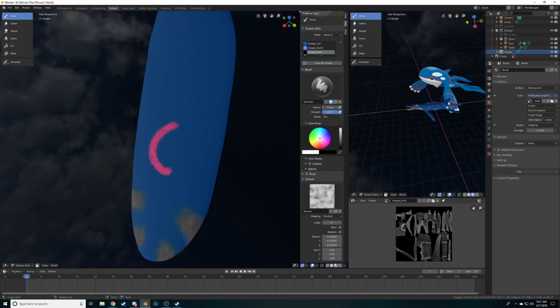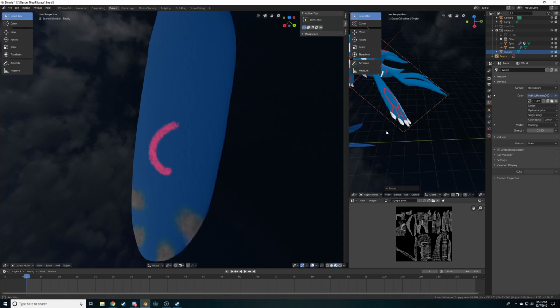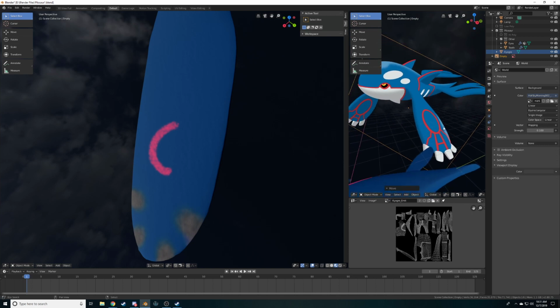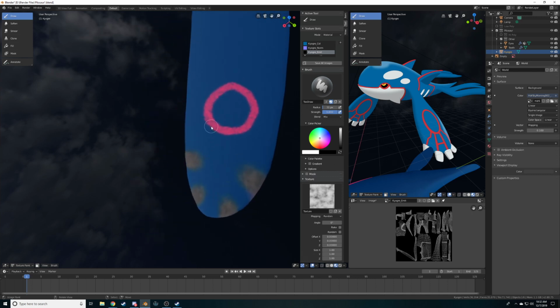All right, so we got a weird little thing in here. And that's gonna come, narrow it down a little bit. A little bit interpretive here, but gonna come here, here.